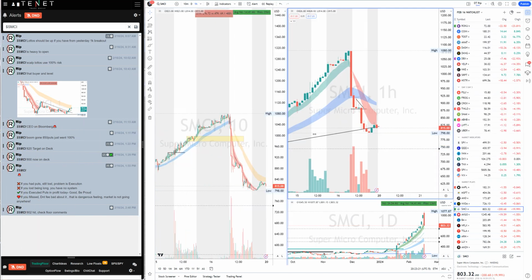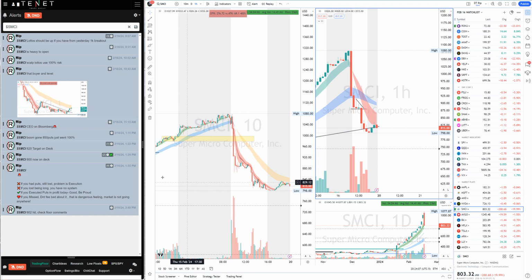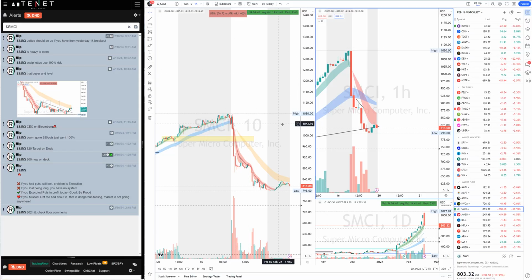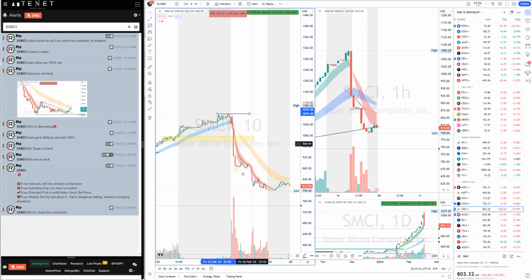How were we risk managing? First, let's look at what our plan was. My plan was neutral when I came in today. That's what I gave it. There were a lot of support pivots. Our support pivot at 1030 was a big one, then 1040, and of course there's the 1000 psychological level. 1080 was our resistance, 1120 was another resistance, and 1080 of course was the top of the day.